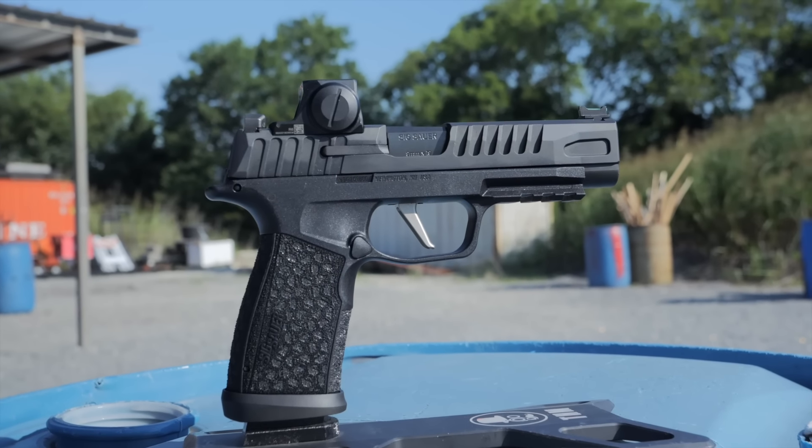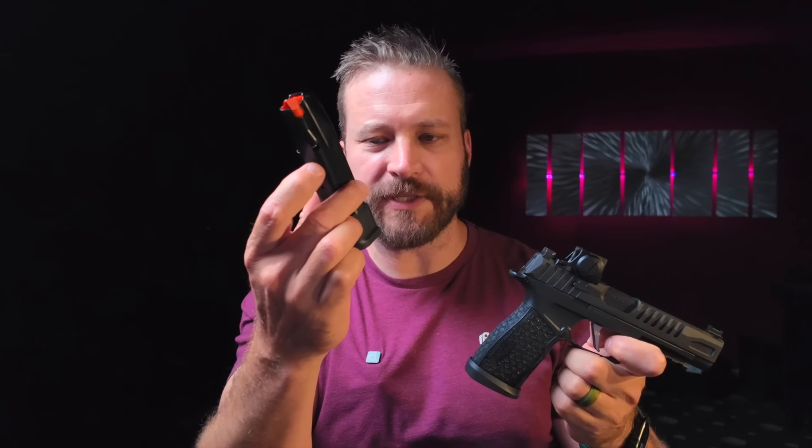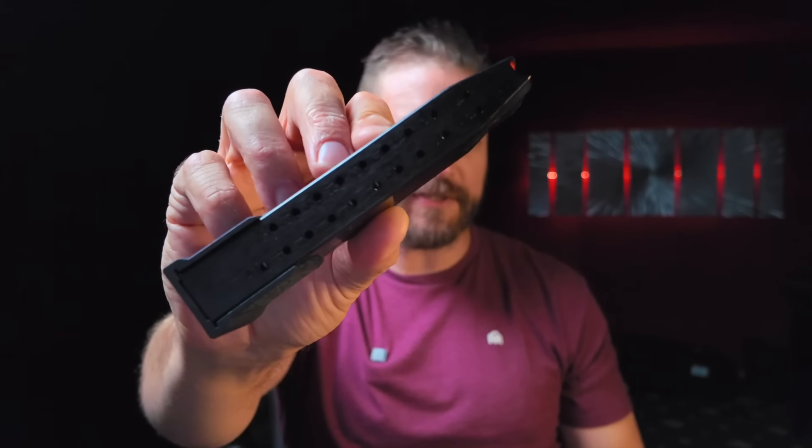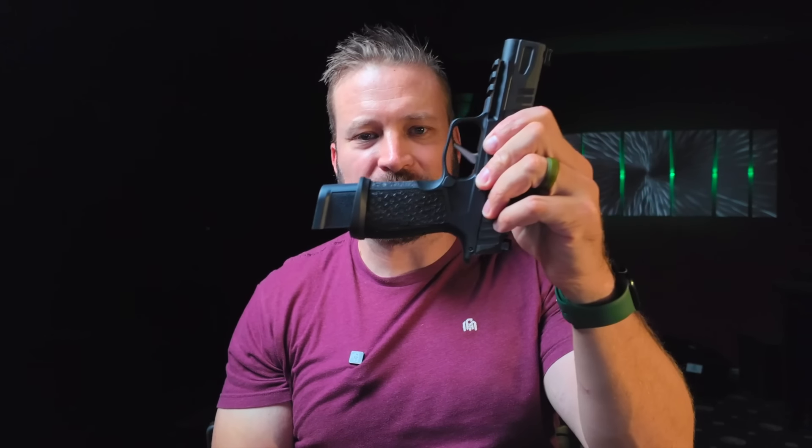The Fuse is a full-size gun. Looking at magazine capacity and the 4.3-inch barrel length, it has a grip length that would probably be closer to like a 15-round grip. It does come to the bottom of my palm, just like most guns do with a 15-round grip. But because it uses the P365 magazine, you get 17 rounds on board — or if you use the ridiculously large P365 mags, they increased the magazine tube length to 21 rounds, so there are just absolutely huge magazines for the P365 ecosystem now.